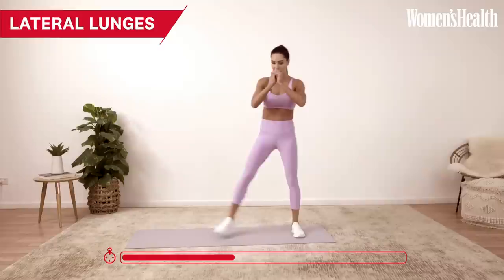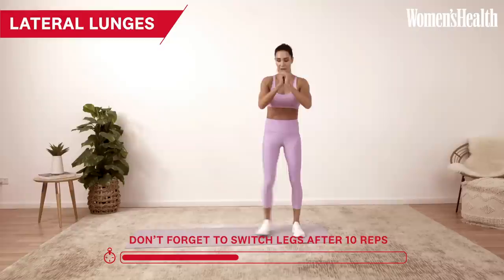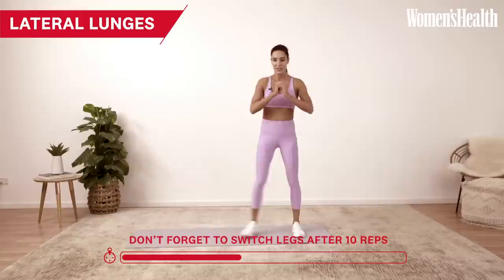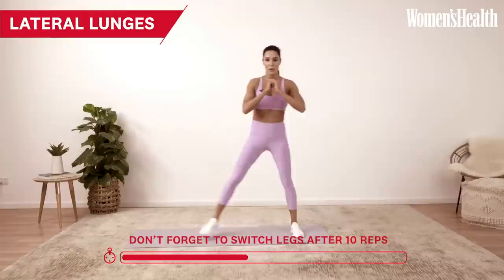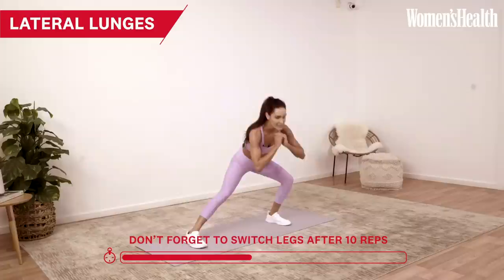Good. Breathing, nice and straight. Again, modifying, down and back up. Keep your head up, chest up. You're doing 10 on one side, moving over, and 10 on the other side.